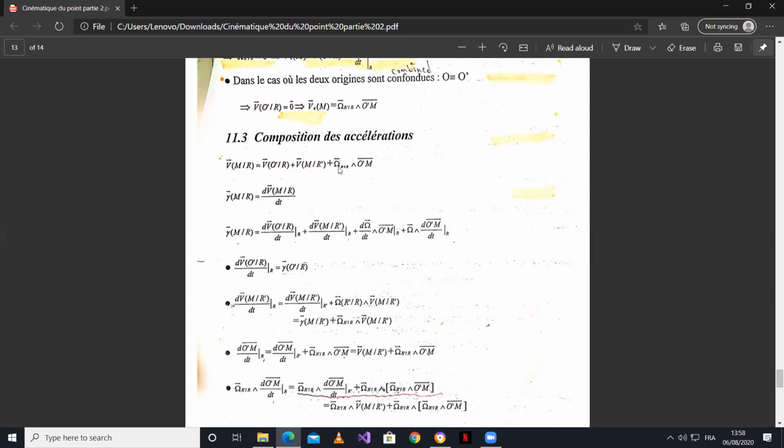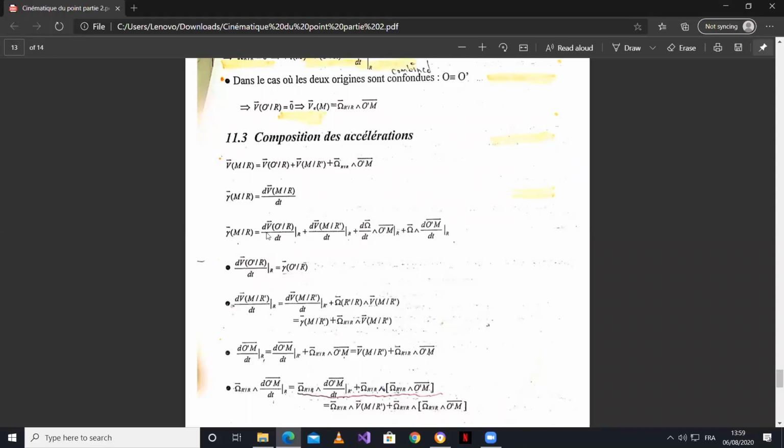You come to this one, it is unchanged. As we said, it's unchanged whether you're in R prime or you're in R. And then you come to O prime M. O prime M also belongs to R prime. And since we're studying acceleration in R, we are going to have to use formule de Bour for this one also. So let's go on with it.